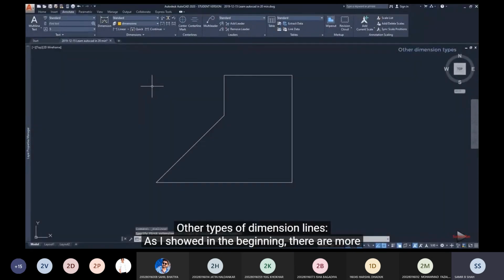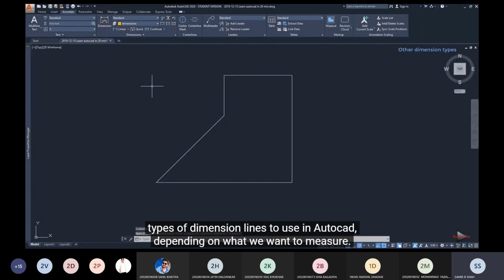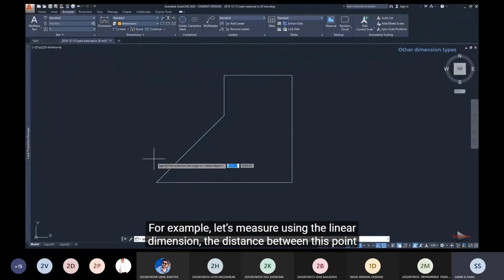Other types of dimension lines. As I showed in the beginning, there are more types of dimension lines to use in AutoCAD, depending on what we want to measure. For example, let's measure using the linear dimension, the distance between this point and this one.